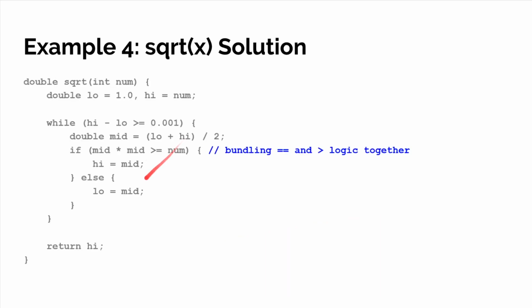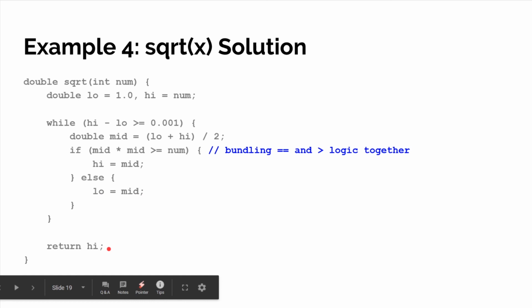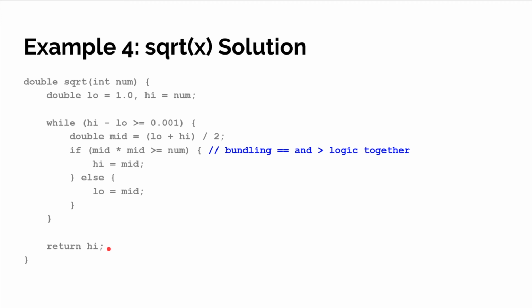And if it's lower, then we just set, if it's higher, then we just set low equal to mid, and we return high. Now, we can also return low here, but it doesn't really matter because both are within 0.001. And the interesting thing here is that we're actually not going to round, because if we round, then the rounding might bring us to greater than 0.001 error. So we want to keep it just as is. We return the number as is, and this will guarantee that we will return a number within 0.001 of the actual square root.